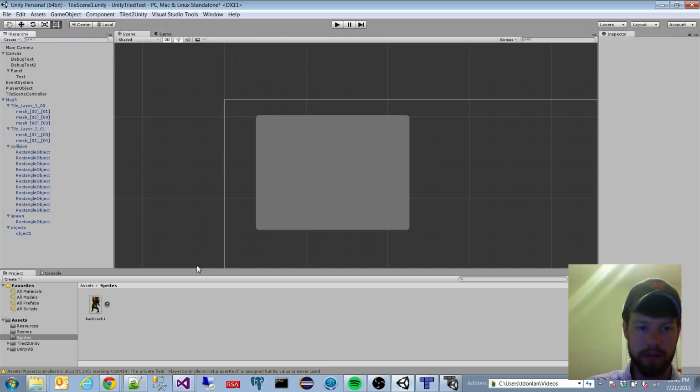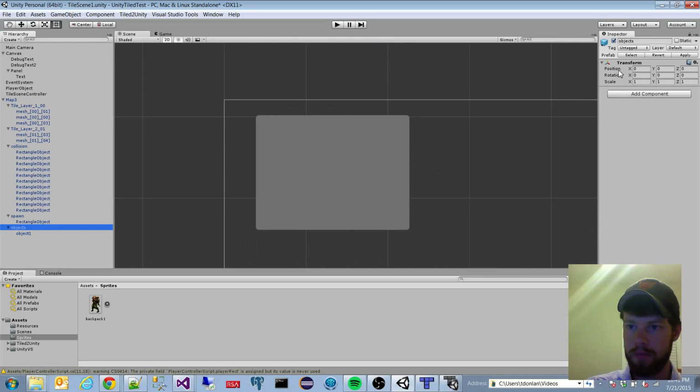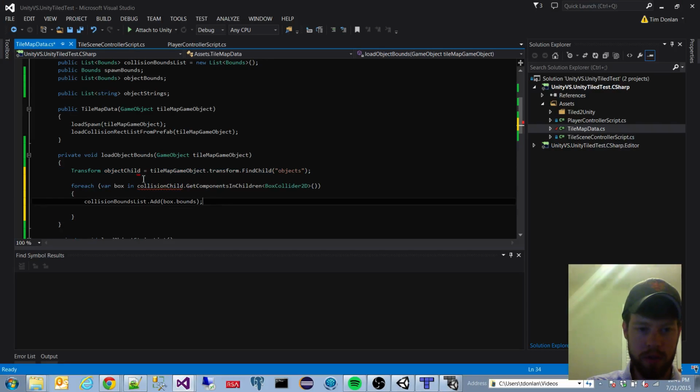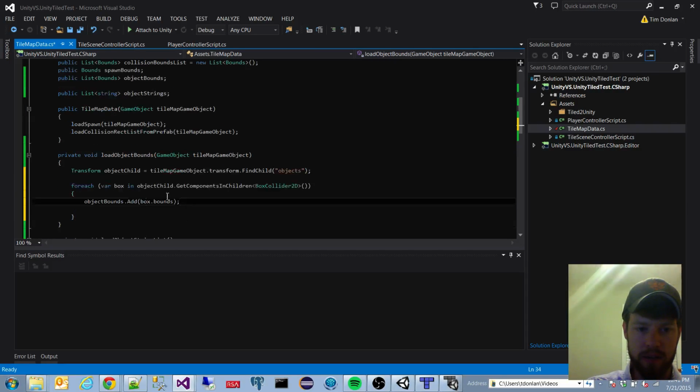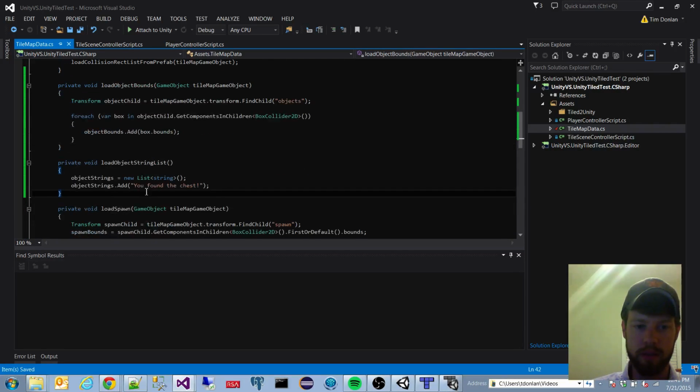So a transform is the important thing. And then you get all the box collider 2D components, and then you say object bounds.add box.bounds. So now you have all our objects, which right now is only one. So we'll add something else next.